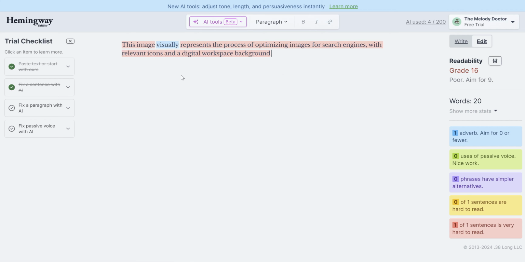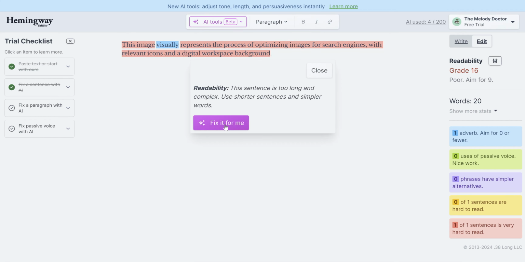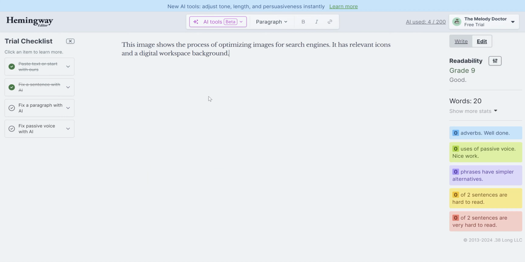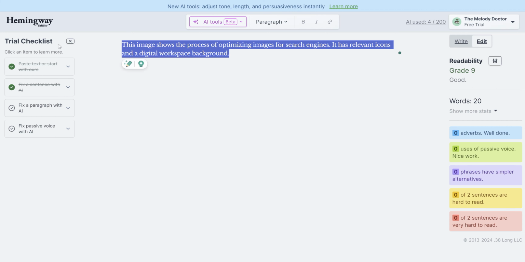ChatGPT often writes in a very complicated way. So I'm going to actually use the Hemingway app and make this a little bit easier to read. The image shows a process of optimizing images for search engines. It has relevant icons and a digital workspace background.